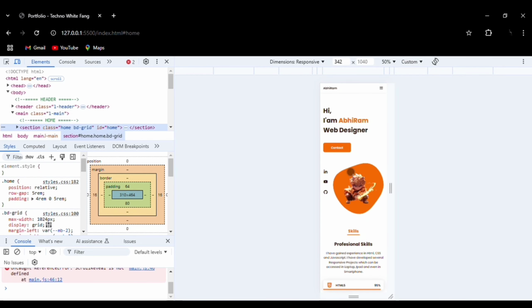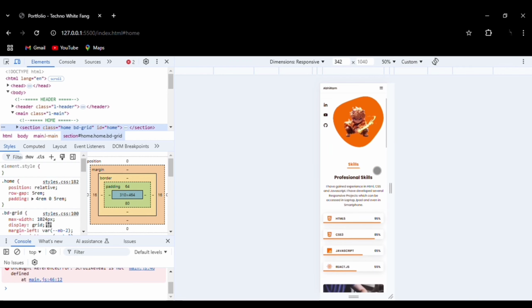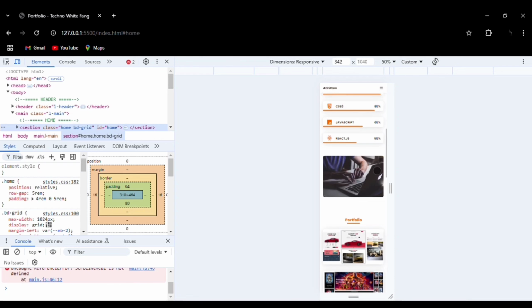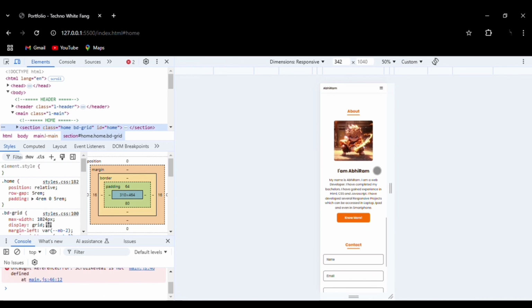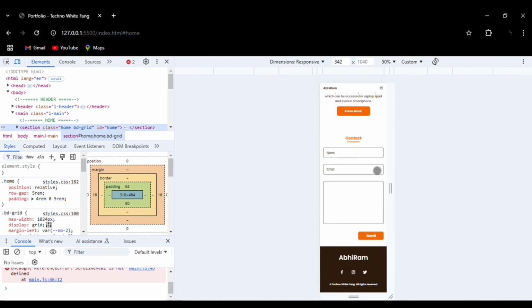Here we are, this is the mobile view of the personal portfolio website. This is the home section, your skills, then the portfolio, that is your latest projects, and about section and contact.